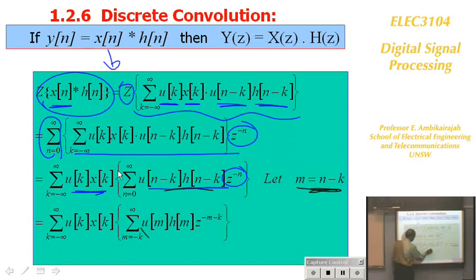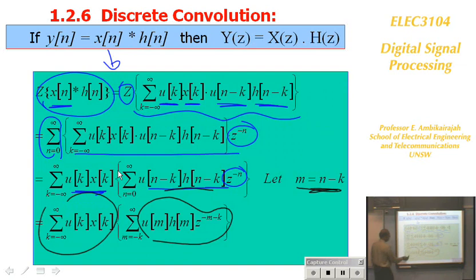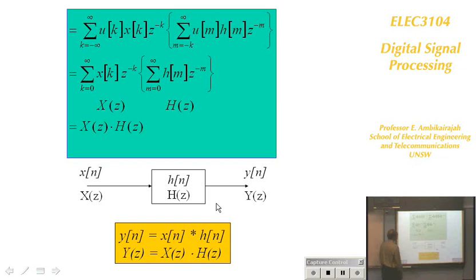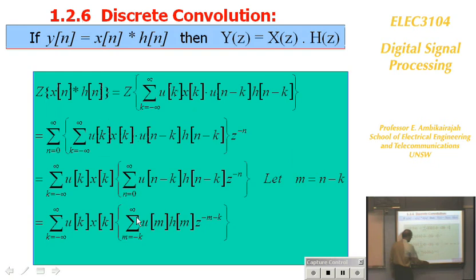And this becomes this one. Now you can simply say these two give you X(z), and this is going to give you H(z), because of the definition of the transform. If you go on to the next slide, you can show that by taking the sum, that will become X(z) and that will become H(z). So you've got Y(z) equal to X(z) times H(z). Going back again, here you need to separate z to the minus m and z to the minus k, move the z to the minus k with this one, and keep the z to the minus m. And that's your Z transform, and this is the Z transform.